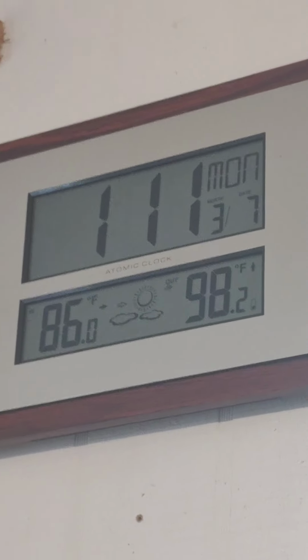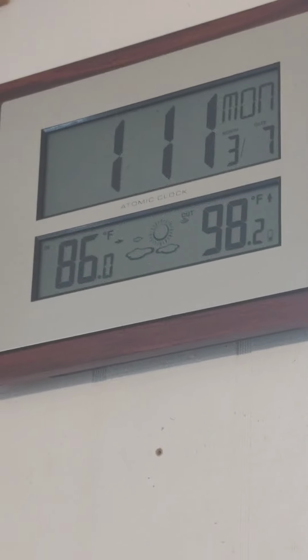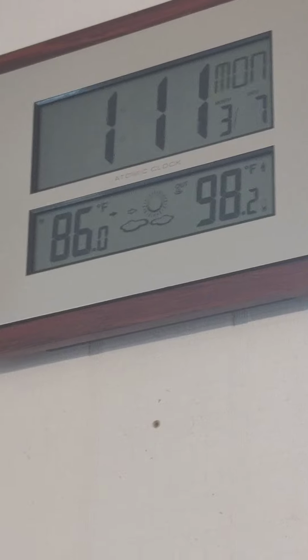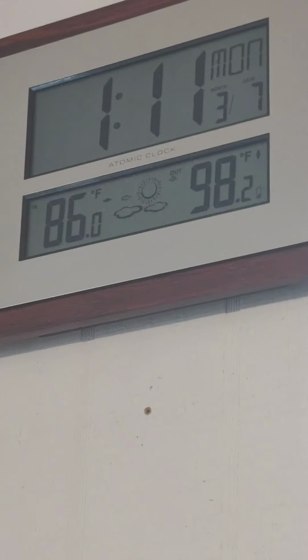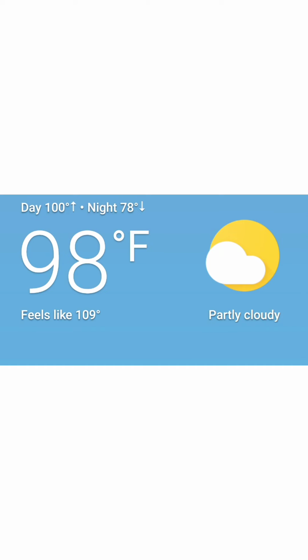So it's only about 1:11 in the afternoon. If you look on the right hand corner of that clock, it says 98 degrees. 98 degrees as far as the air temperature that it's outside at only 1:11 in the afternoon down here in South Texas. So that's why I am inside right now. With that 98 degree temperature outside, here's what the heat index looks like. So that's why I am inside the office making the intro as well as the outro to this video, because it's too dang hot to be outside at this time of day to do stuff outside.